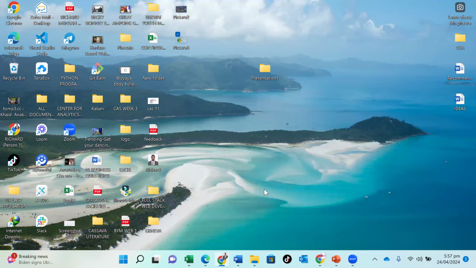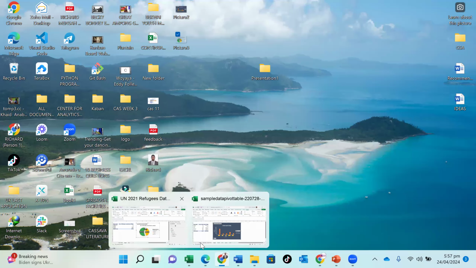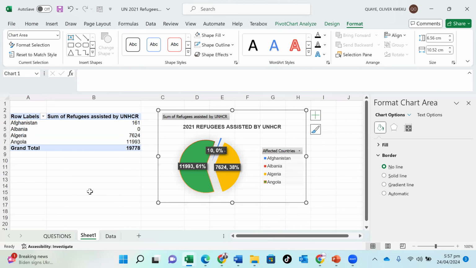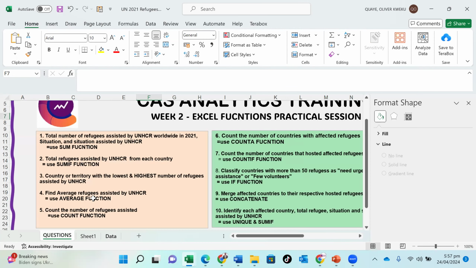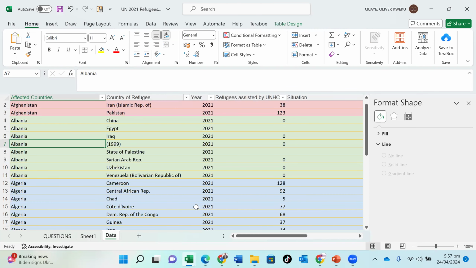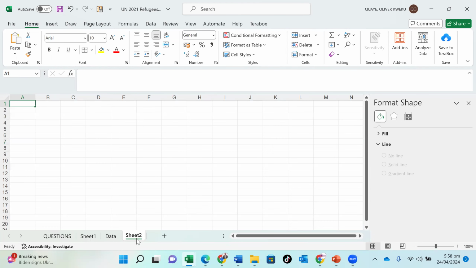So now, coming back to our data, let's try and add another pivot table. So we try another type of chart or type of visualization.